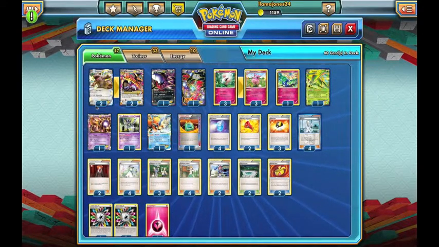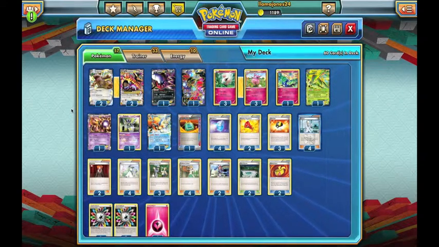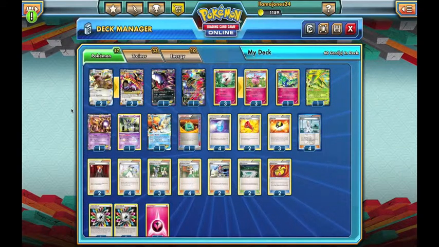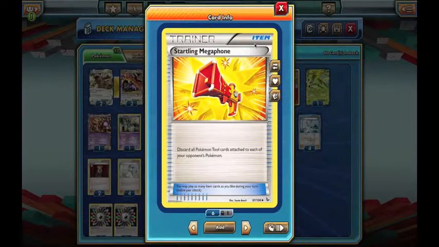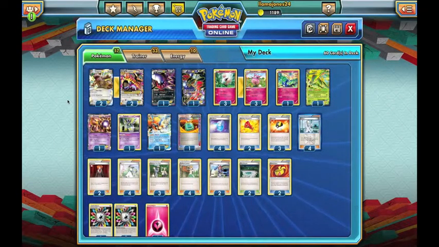And so because we're 2-hit KOing everything, we'll probably need 4 of these Max Potions to sponge up any damage that we take. The rest of the cards in this deck are going to be centered around helping out Mega-Kangaskhan. So anything that threatens him, the techs in this deck are going to try to take care of. And really the only things that threaten Mega-Kangaskhan are Garbodor, for which we do have 2 Startling Megaphones, and Dowsing Machine to get those back usually.